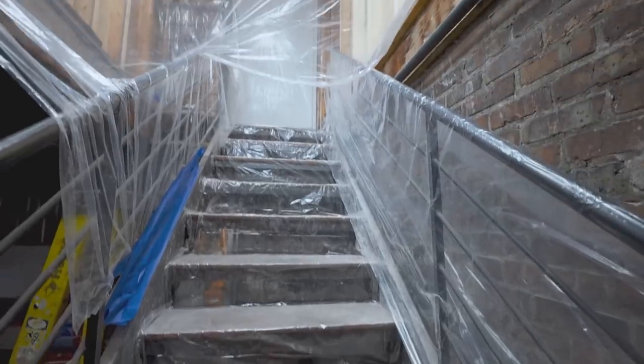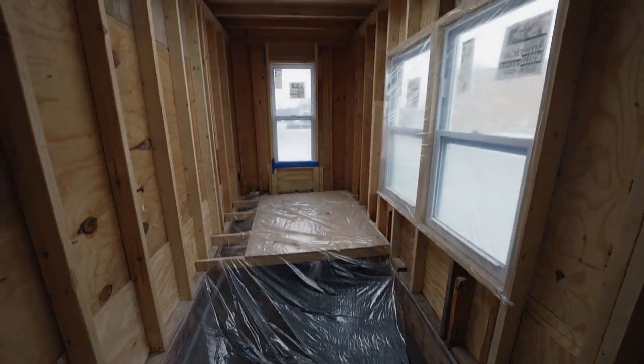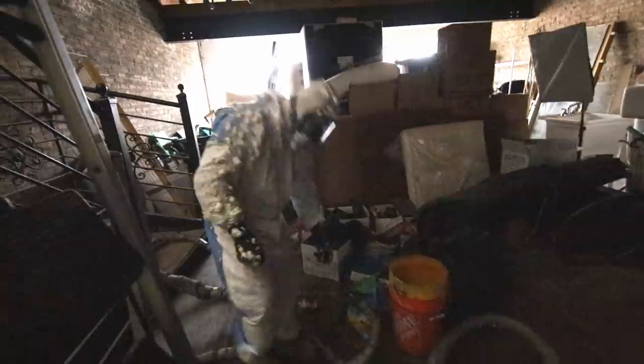So to prep, they just dextrified the whole penthouse room up here, put down plastic sheet over everything. There's the guy over here who does all the hard work. I am able to get a touch of footage of the penthouse room, so I'll share what I have, but it is sparse.